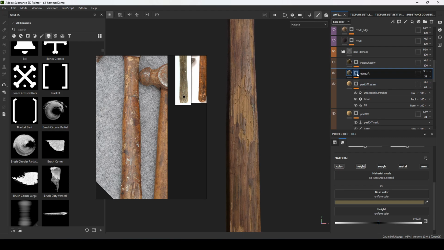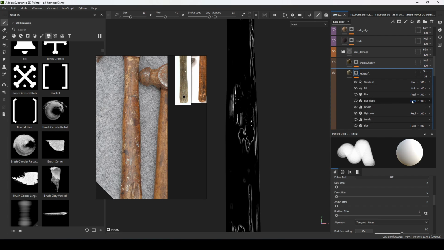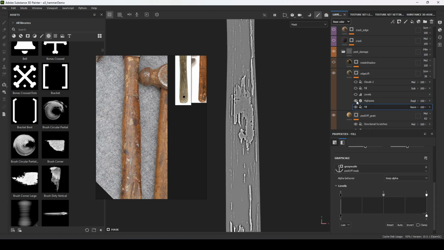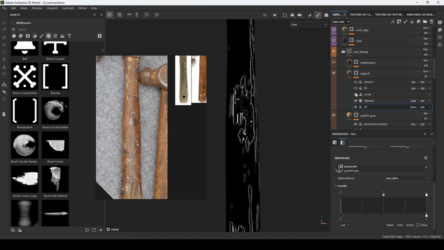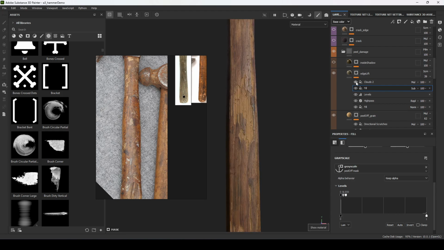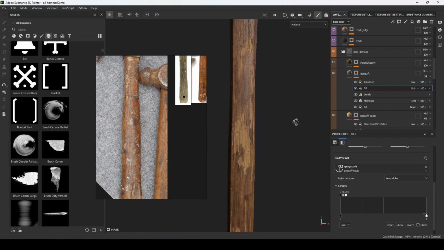So it's cool because you can do this and give a lip to things, but I'll just give a little bit of height. All this one is the same idea as let's get rid of everything I'm not using. So I'll get rid of that. I'm just doing my fill layer, using a high pass to do an edge detect, and a levels to isolate the outer edges. I used a fill of the peel off mask and set it to subtract, just so I can get rid of the stuff that's inside. And then use clouds so it's not everywhere. So it's kind of lost and found.